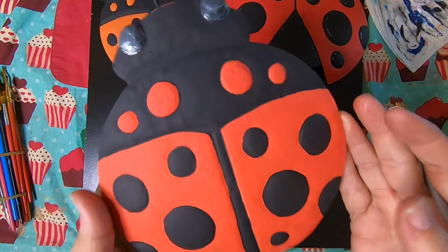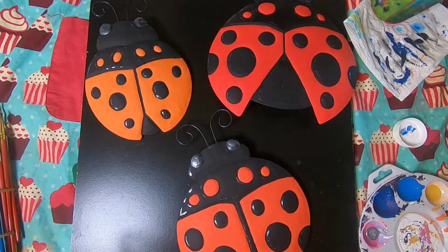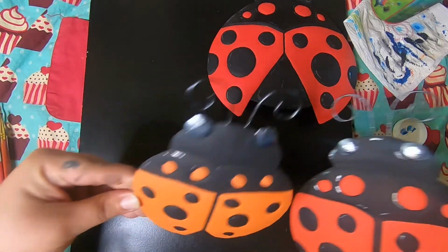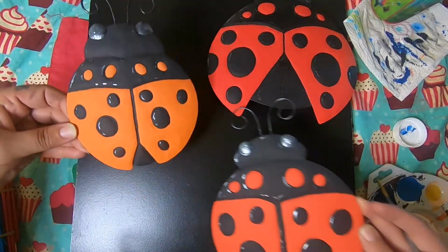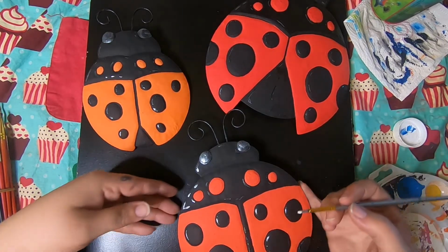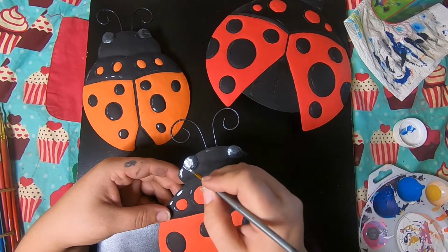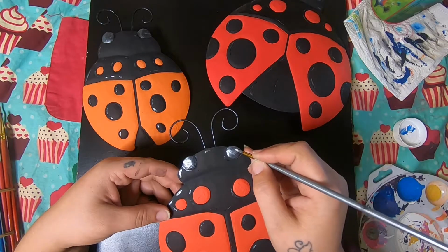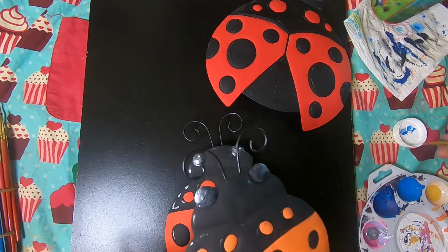All right, let's throw some highlights on this one. All right, so while I was adding the shine, my camera died, but we got these two done as well. I bumped the camera, sorry. Pretty nice. So now I'm just going to add the white dots to the eyes, sorry. Got in the zone there. Let's get this one.